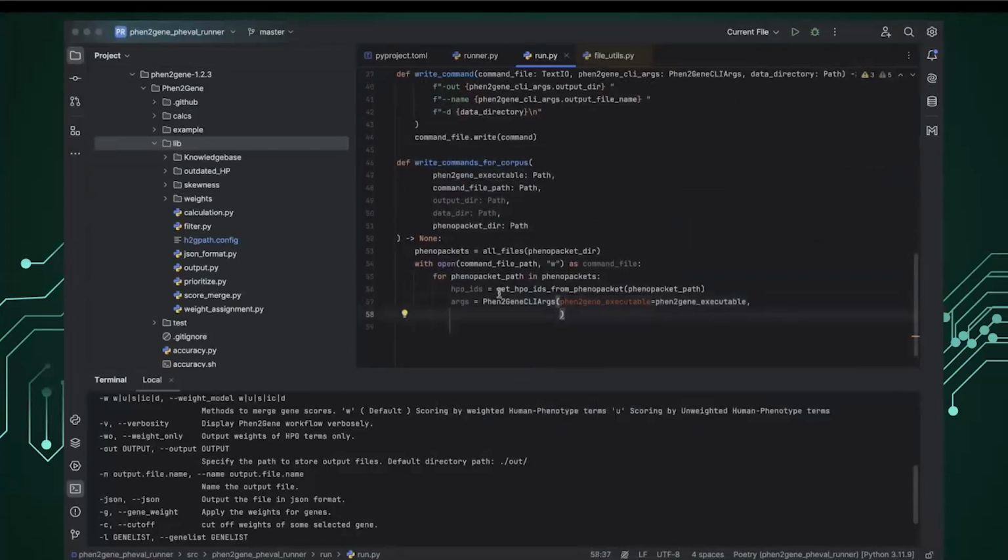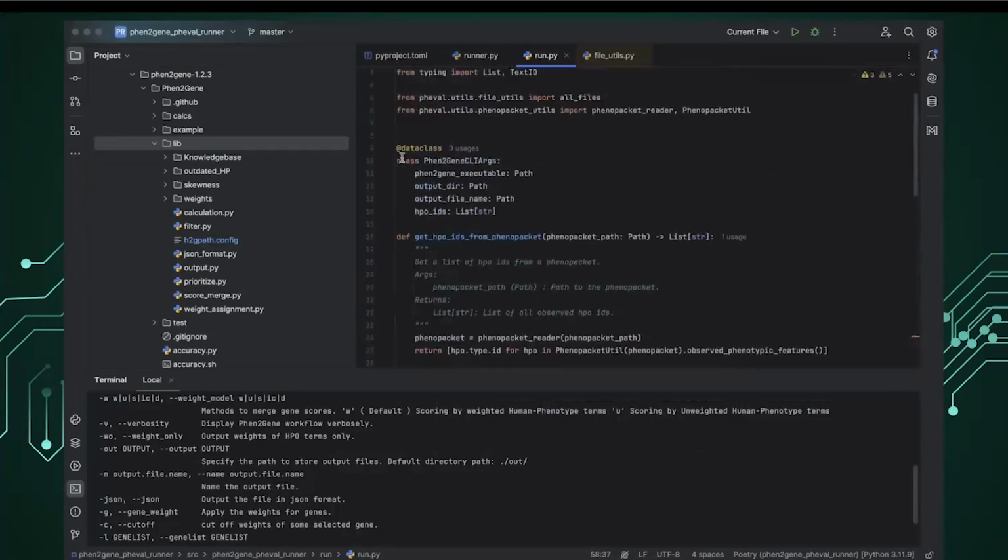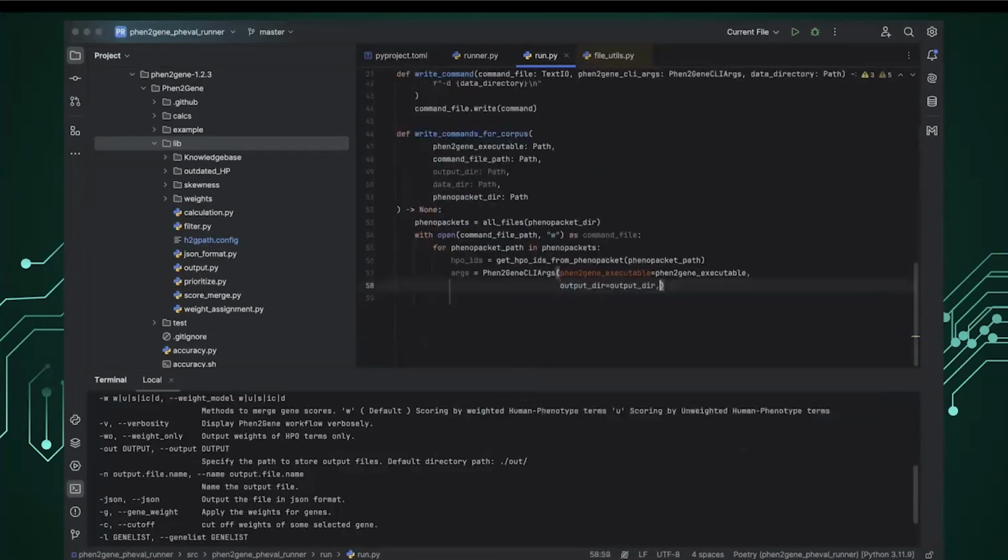And here I'm just defining for each packet what the arguments would be to run it. Obviously, I'm checking back to make sure I put everything in there.